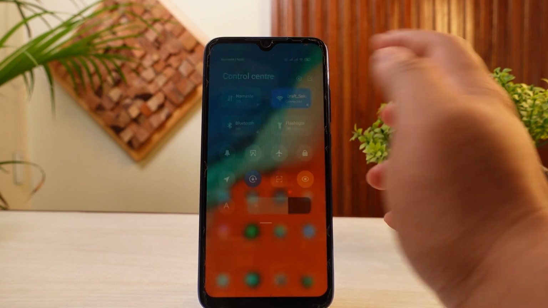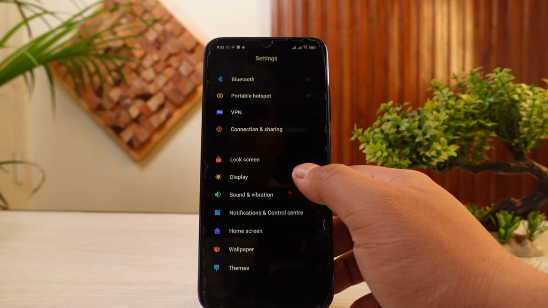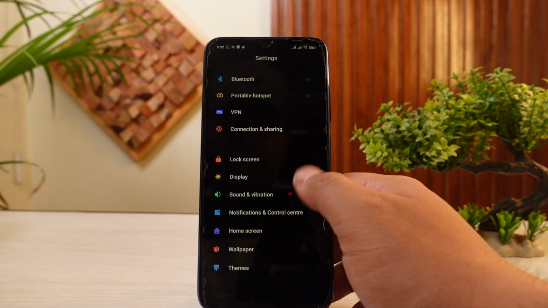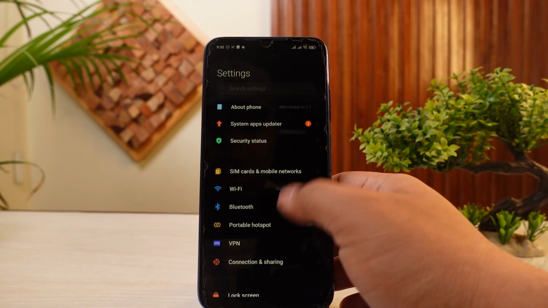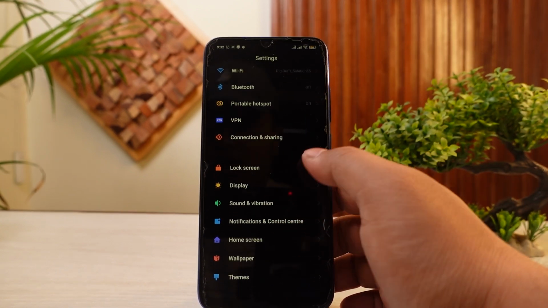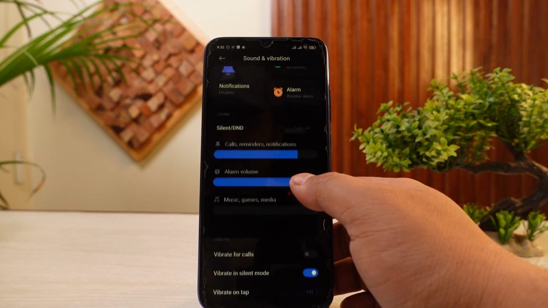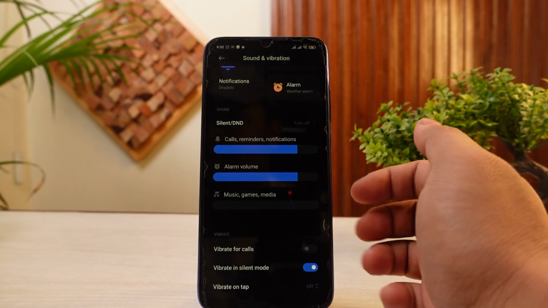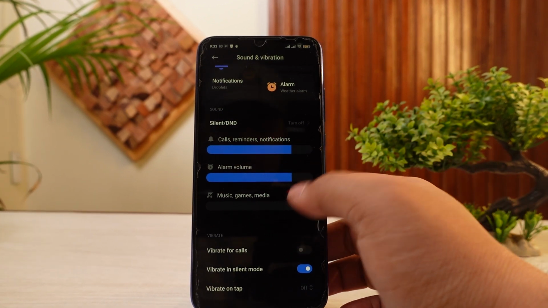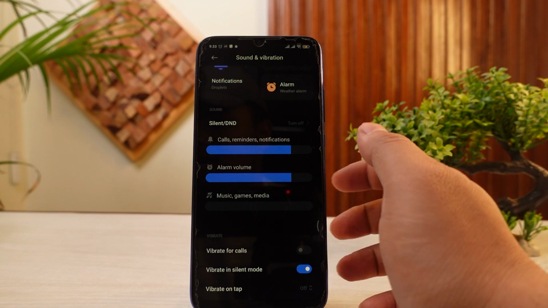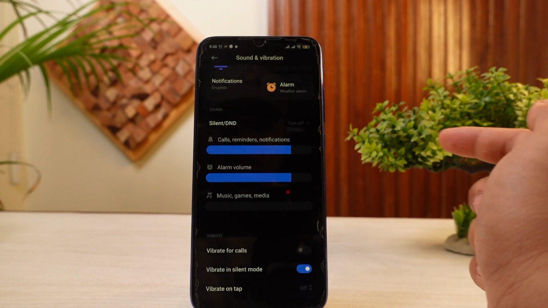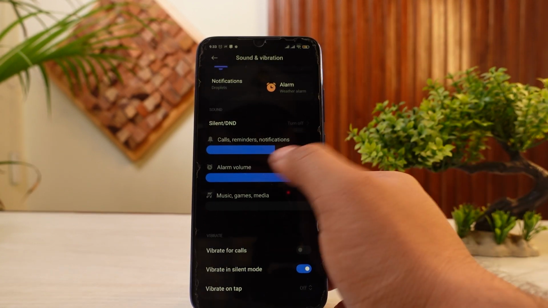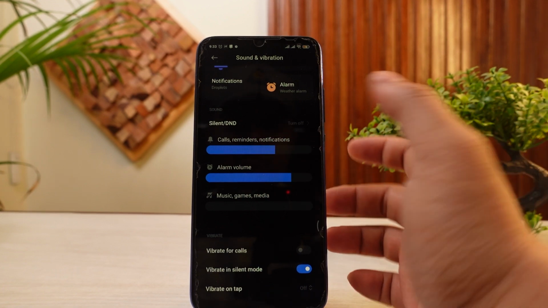Now this will depend upon if you have the inbuilt tool or not, and this will also depend on the device that you're using. So make sure you head over to your settings, head over to sound and vibrations, and if this is a built-in feature inside of your device, you should be able to see the option called media volume limit, where the option would be toggled on by default, and you can simply drag the custom volume slider to the highest max.